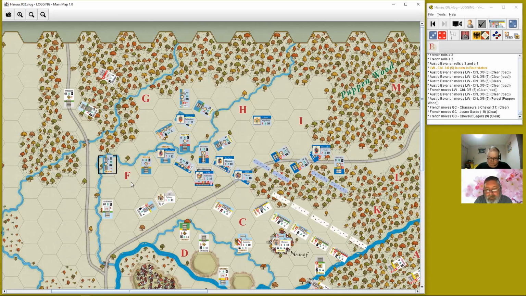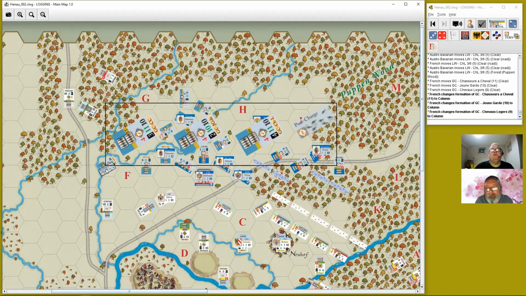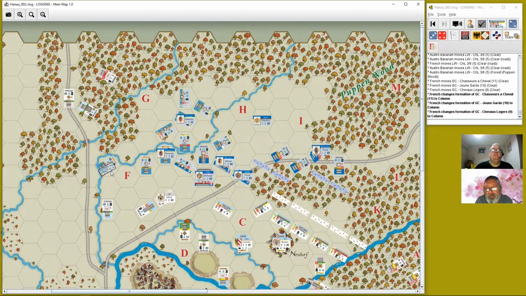Okay, so where's the pursuit rules? Right, I'm going to pause the video for the first time. Hold on there. Okay, so I couldn't exploit here because there was no one actually adjacent to them. So I'm now marking it with a post charge, so they can't charge next turn. And that's the only melee that I had. So after that, in the sequence of play, is the rally phase.